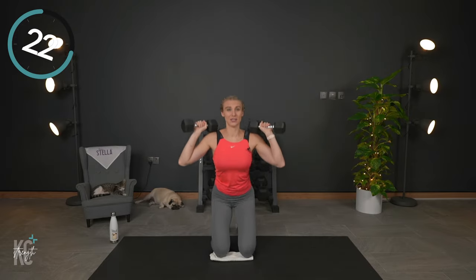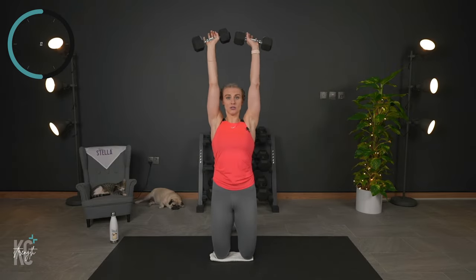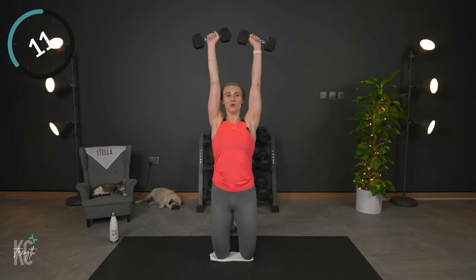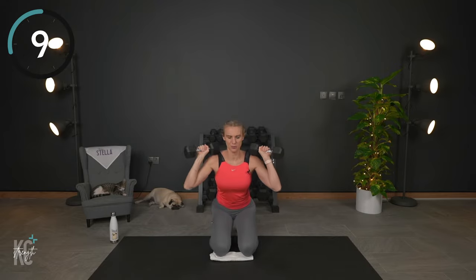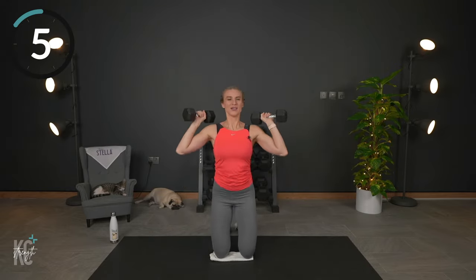Why are we doing this kneeling? You're probably wondering. Kneeling can work your balance, but it also works your glute muscles as well. So just a new avenue to take with the squat to work things a little bit differently. And you know, when we can challenge those muscles, it's always a good thing.